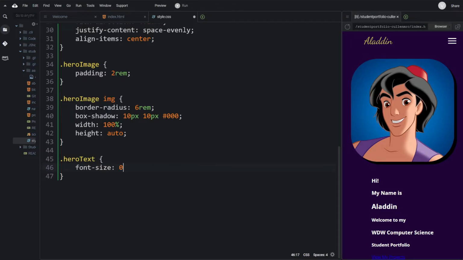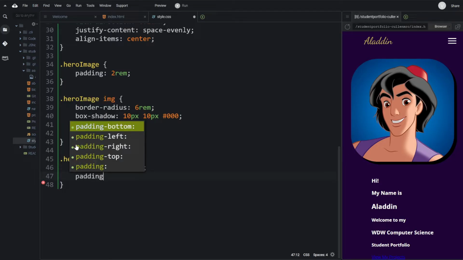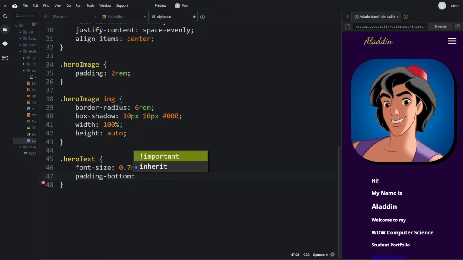We're going to do 7/10 of 16 pixels, or 7.7 rem. Let's add some padding on the bottom. That is going to impact the position to the footer, which we do not have yet, but we're going to need that, so let's put that in there now. So 2 rems for padding on the bottom. It doesn't impact what we're seeing immediately.